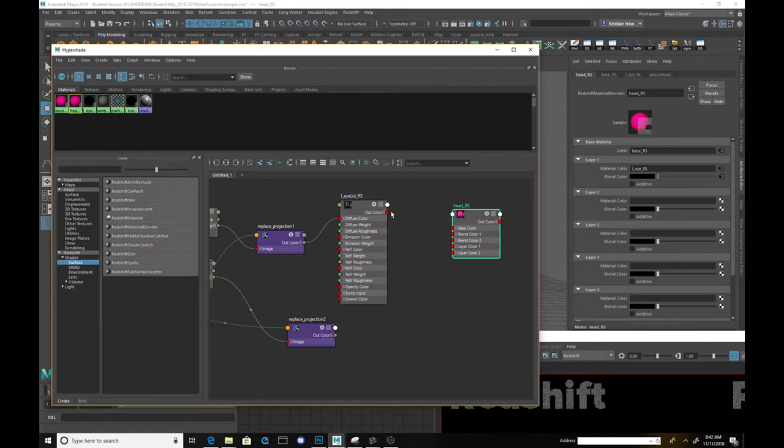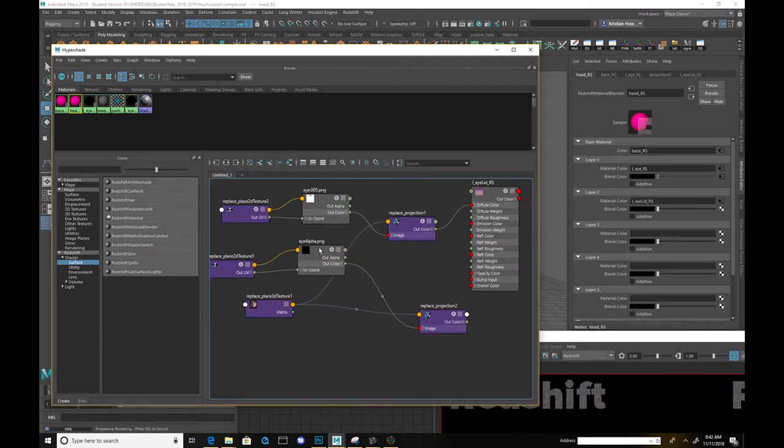Why did I say R? Redshift. And I'm just going to drag and drop this into material 2. The alpha, I'm going to drag and drop that into the projection.